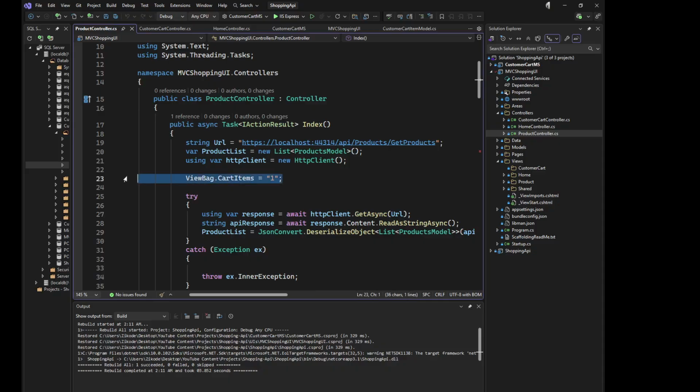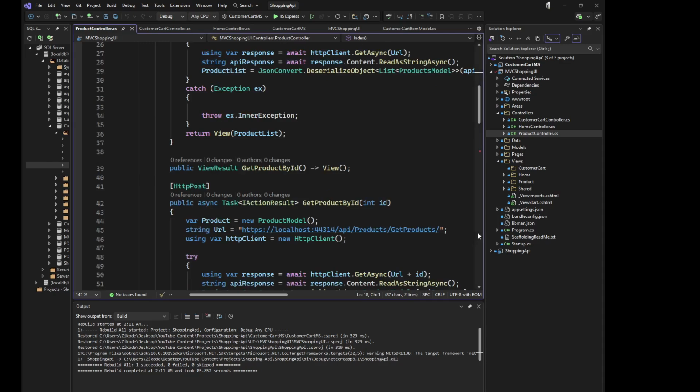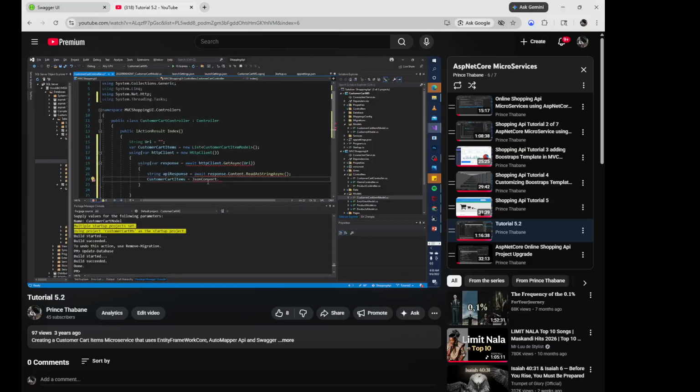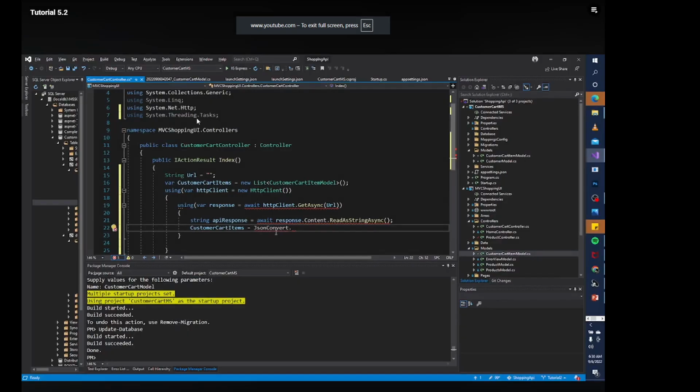So currently our cart item is hard coded. We will look at how to calculate that dynamically. This is where we get a list, and this is where we get a single product. As it stands, this is the last video we looked at.